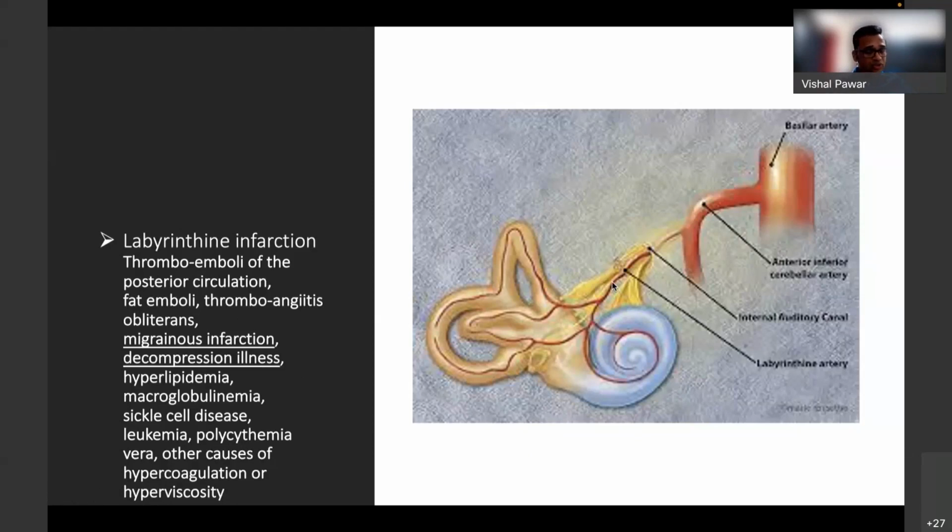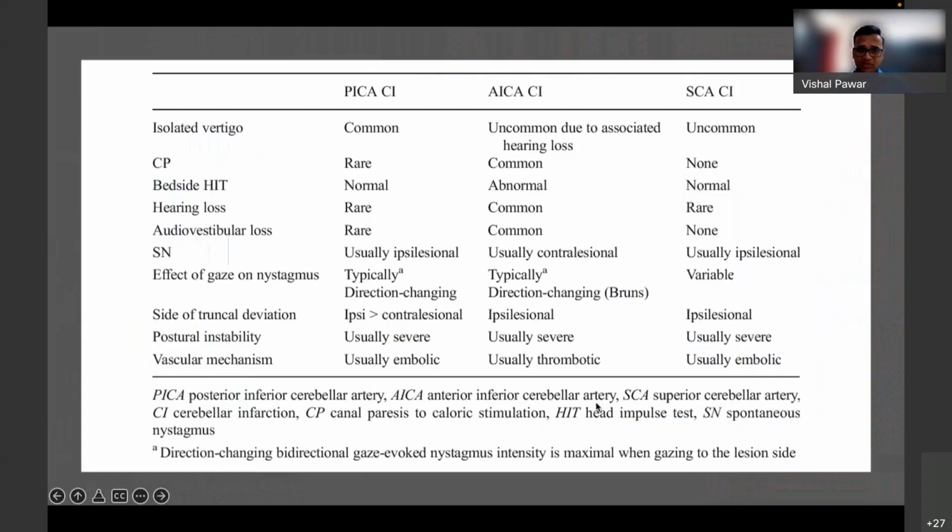hearing loss. So it's very important that in these cases, it's very difficult to differentiate whether it is due to an inflammatory cause like a neuritis versus a vascular cause. But of course, there are certain clues which I'm going to tell. So that is very important. But usually the infarction happens in the inferior cerebellar artery, and in patients with anterior inferior cerebellar artery infarction, there are many eye signs which can help. I will discuss that.